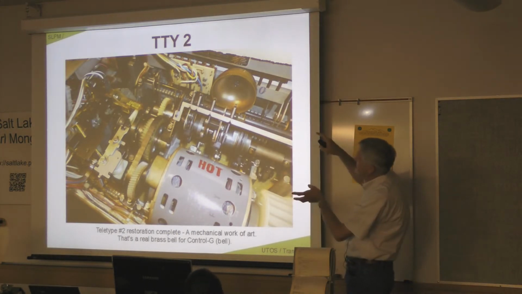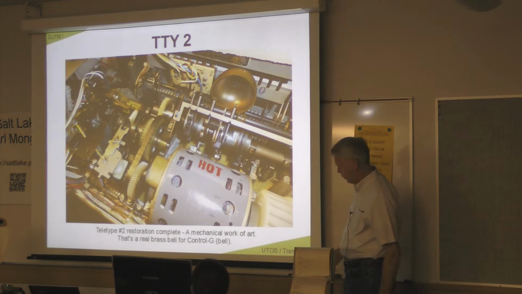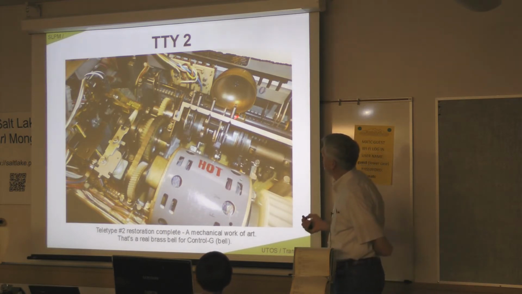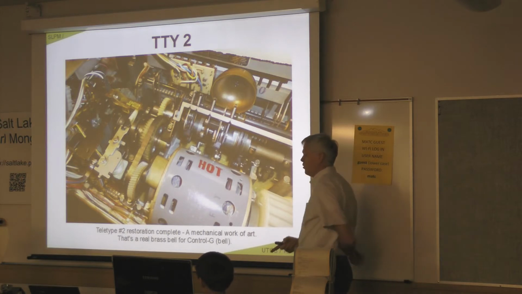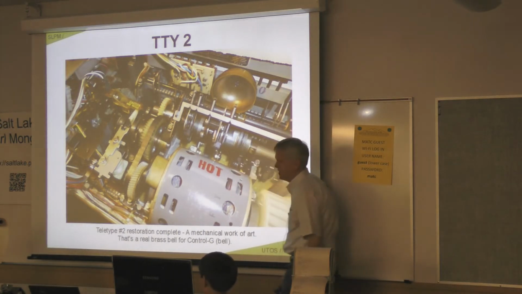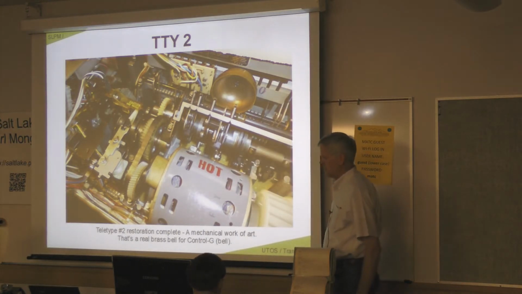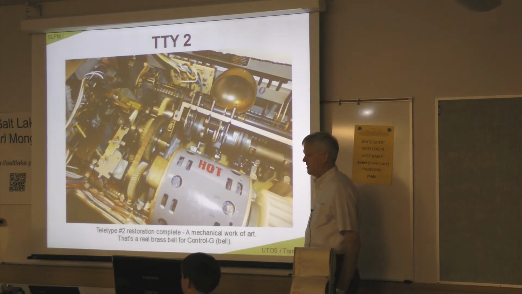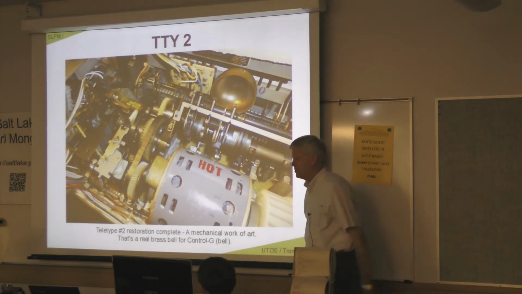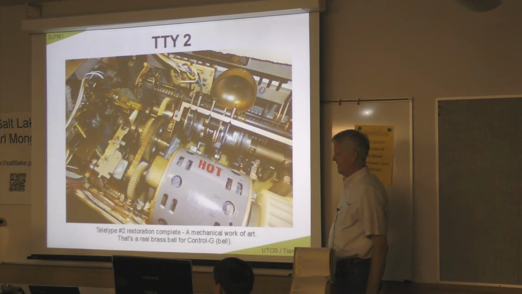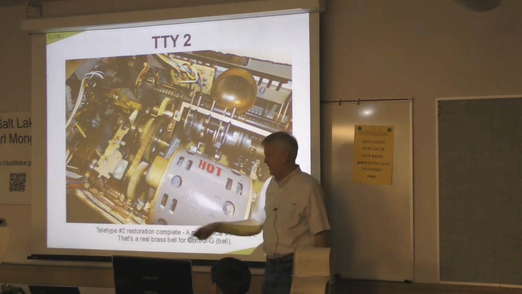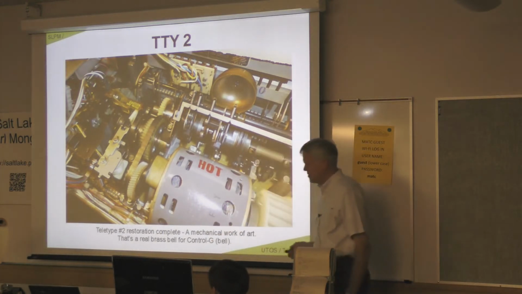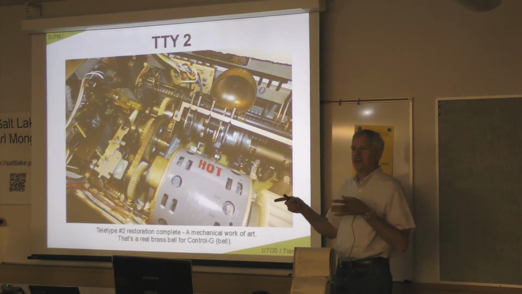But anyway, this is the second Teletype, now completely restored and in working condition. This, I want to point out, is the bell. Stephen, can you go into local mode and do Control G and let them hear the bell? Do it a bunch of times, like 10 times. Okay, now turn that off. But anyway, that was used many times.